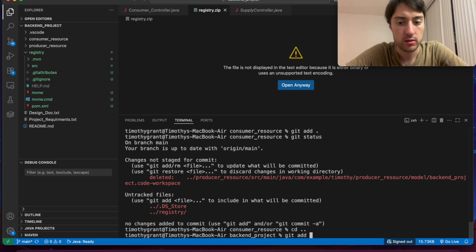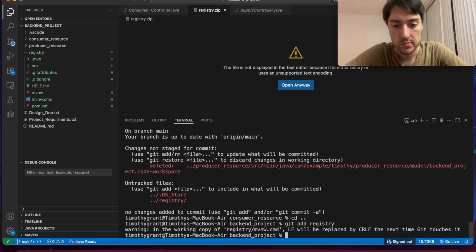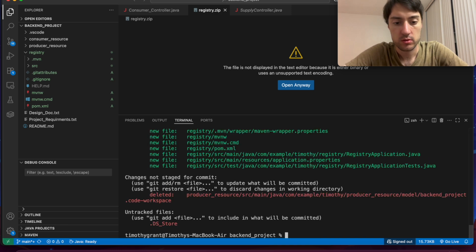And then registry. Okay. Status, all of this. Okay. Added base project for registry microservice.